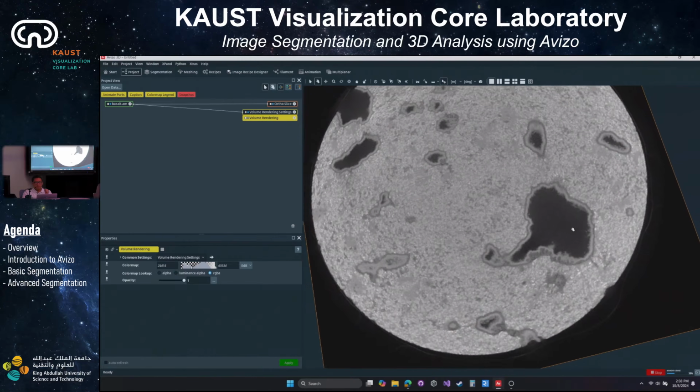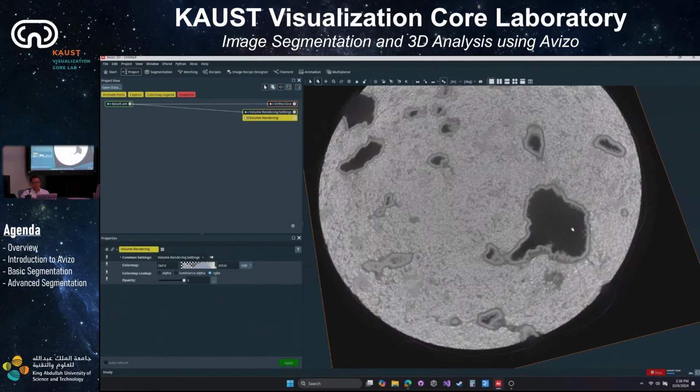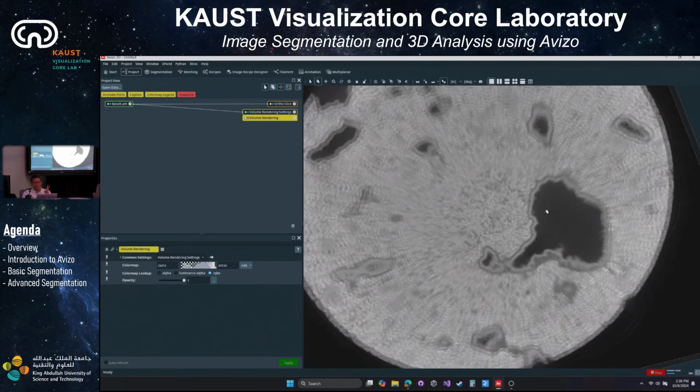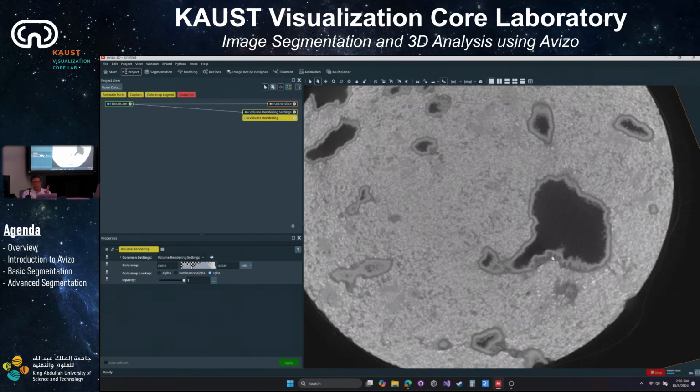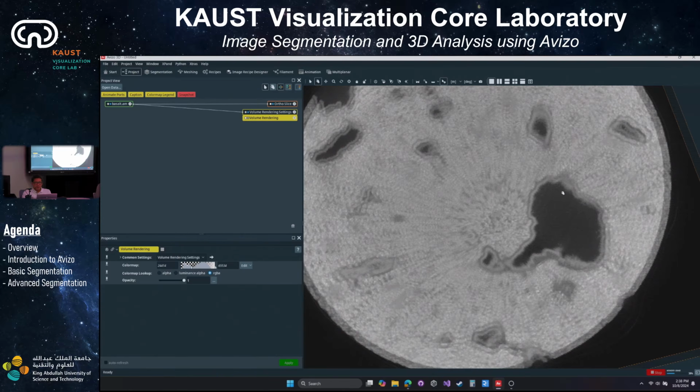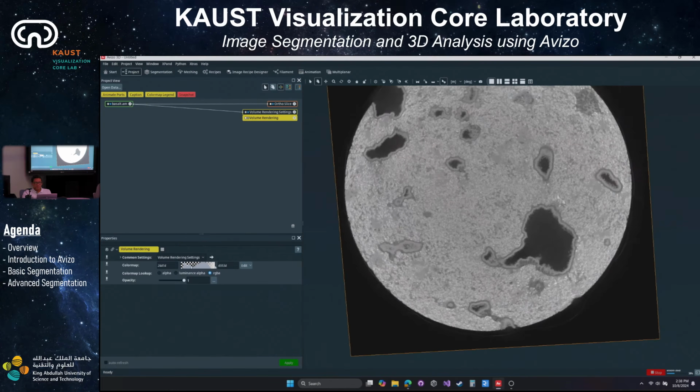So I would say in terms of the segmentation perspective, my goal is to segment two things. First is the voids, because that tells me how much gas I can trap in the rock. And the second thing is the minerals, because that tells me the reduction in the amount of gas I can store. Okay? So yeah, let's try that. I would start with the pores because it's easy, as you can imagine.